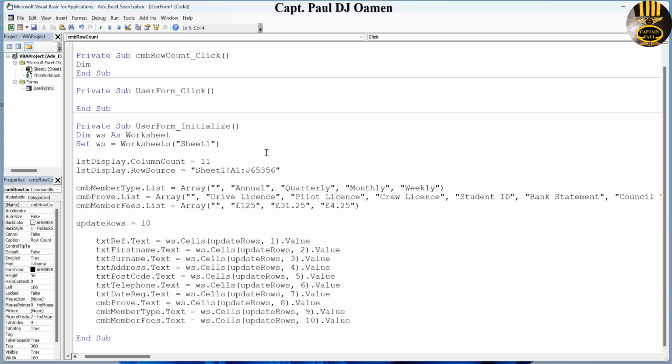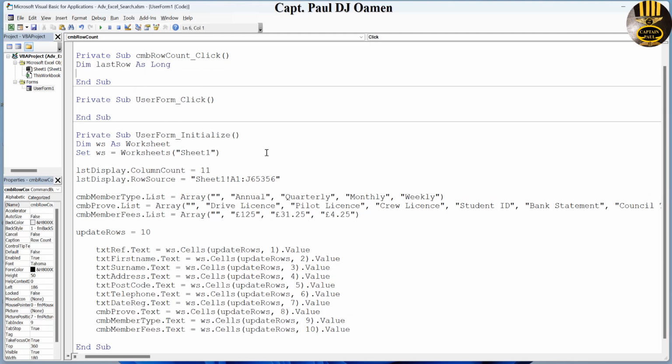With the row counter, I'm going to declare the following. Let's say Dim LastRow As Long. I will just need to say LastRow equals, so LastRow, let's copy that, and that is going to be equal Cells(Rows.Count, 1).